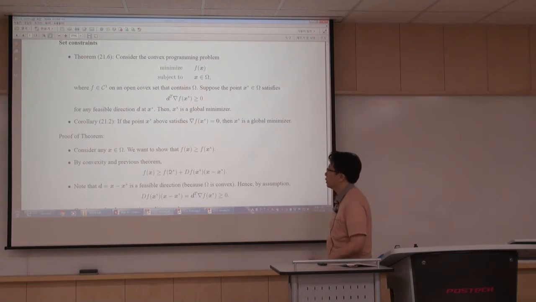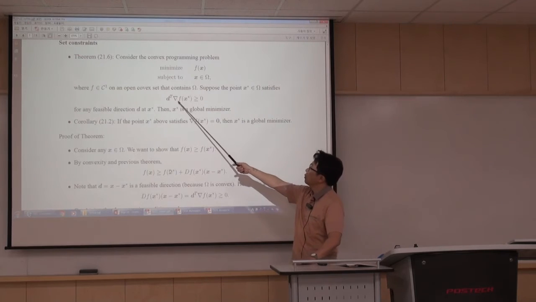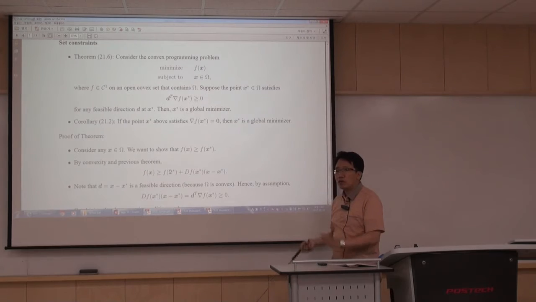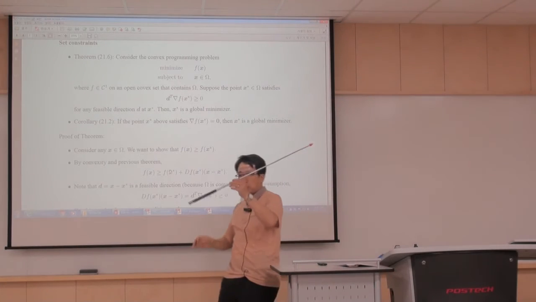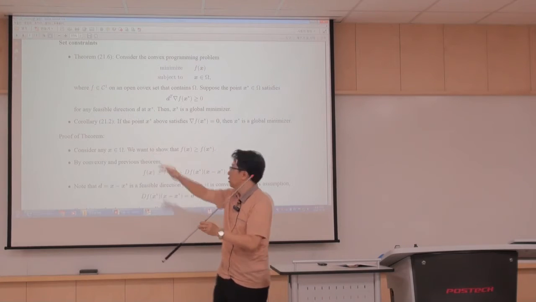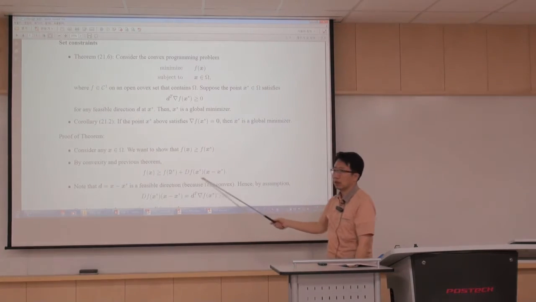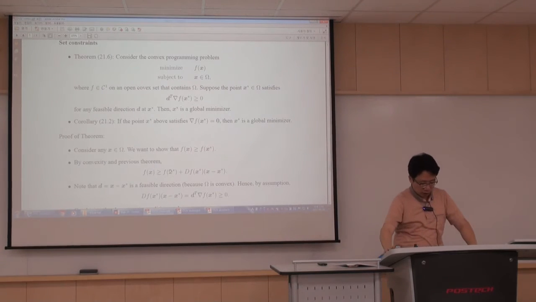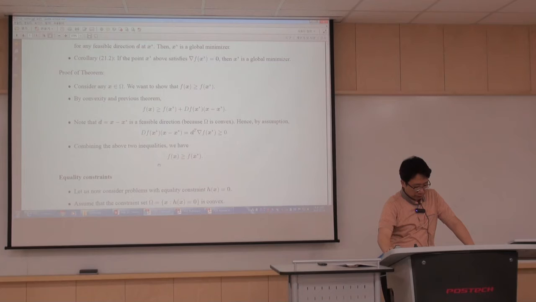How can you prove it? Since we assume one-time continuous differentiability, we may use the property that the supporting hyperplane is always below the epigraph. Actually, this is what we are using. And again we use contradiction. Got it?